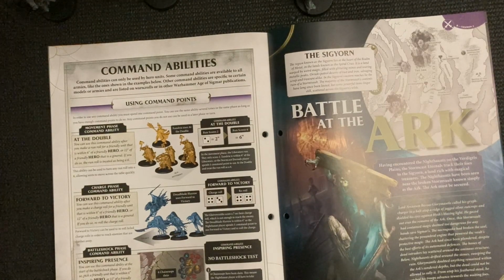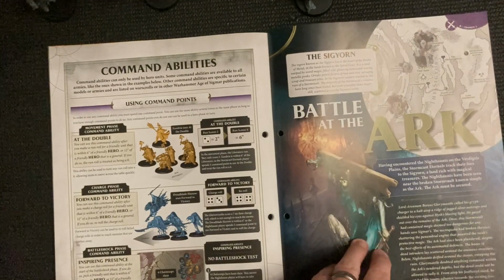Then we've got the Battle at the Ark. Having encountered the Night Haunts on the Verdigous Plains, the Stormcast Eternals track their foes to Sigyorn, a land rich with magical treasures. The Night Haunts have been seen near the broken Storm Vaults, known simply as the Ark. The Ark must be secured.